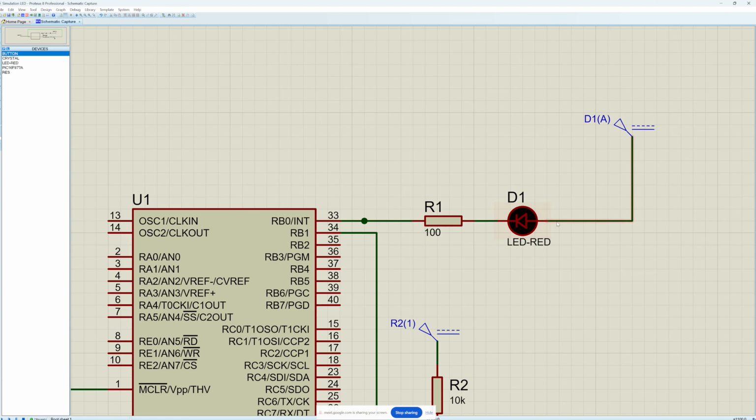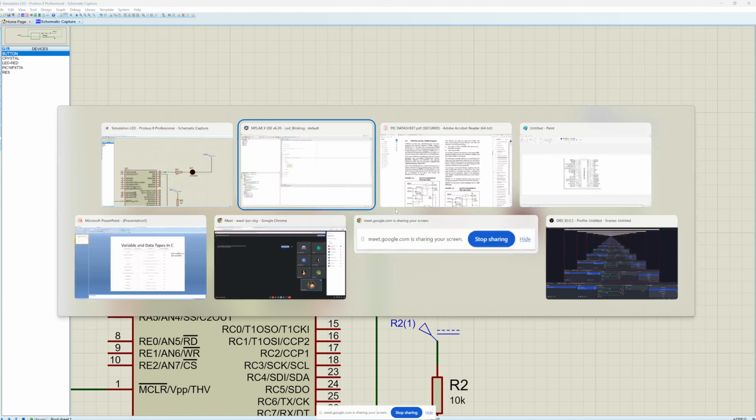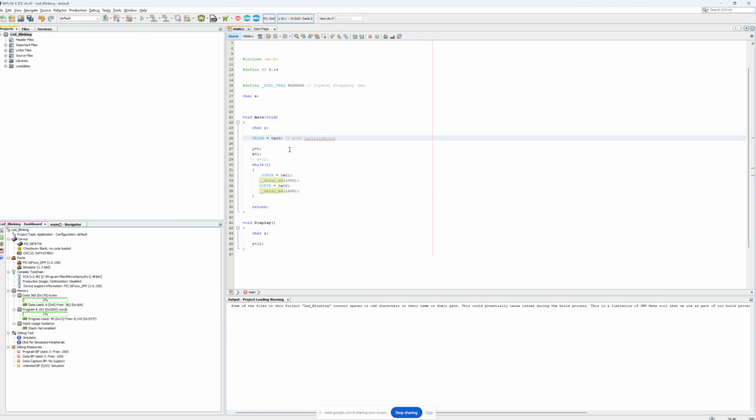If we write 0, the LED will turn on because 5 volts is here. Current always flows from high voltage to low voltage. If we write 0, it will turn on the LED. If we write 1, it will generate 5 volts here, and here it is 5 volts. So the voltage difference is 0, there is no current flow, hence the LED will not blink when we have 1 written here. Okay, so let's see how we can write it.